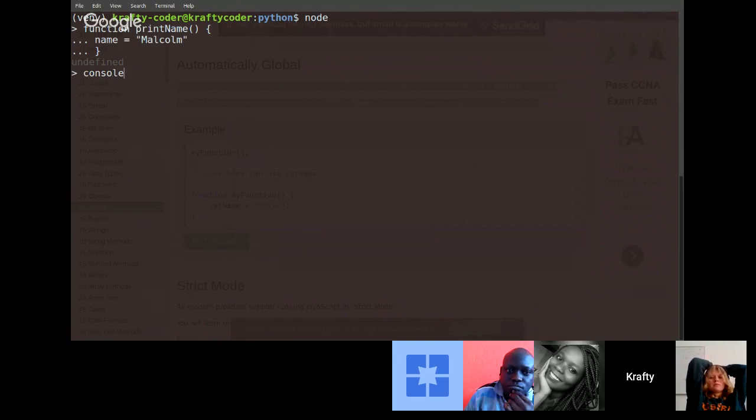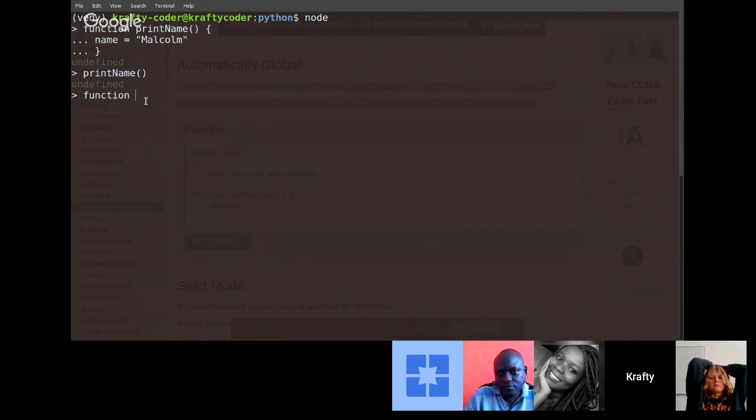So when you call the function print name, let's create a new function. So here we assigned, we are trying to check if by declaring they meant having the var keyword.